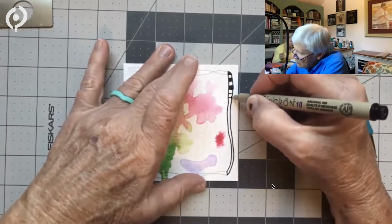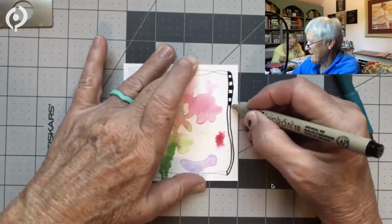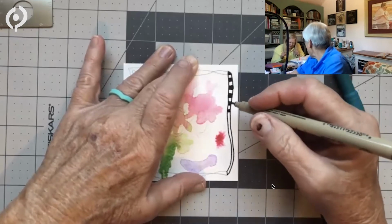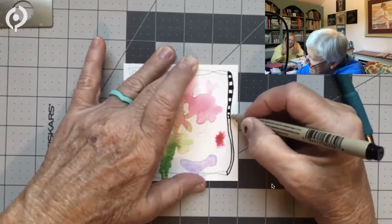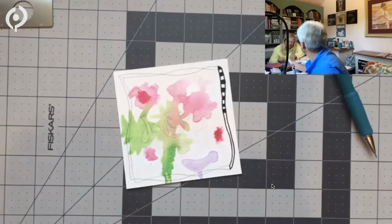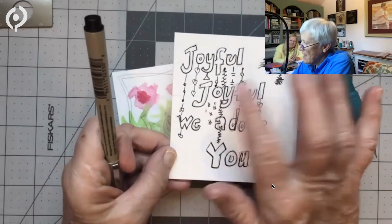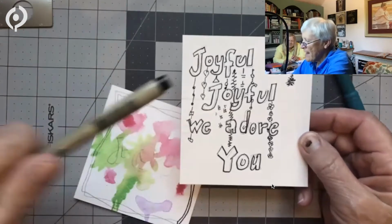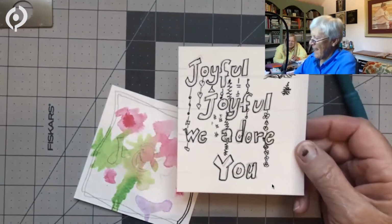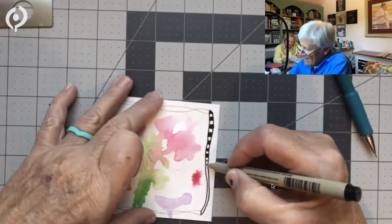Carol, have you made a decision on what you're doing? Yes, I have. And what are you doing? Well, I have a phrase, joyful, joyful, we adore you. And so I've kind of done this lettering with those. And I've done something different than I've ever done before. I have joyful, joyful, and I put my dangles behind and so they come back out again. Let me show them, may I? Yes. Here we go. So you can see her pencil underneath and then she came back with black and she has started her dangles right here and even going behind. Yay! I'm getting some trees and kind of holiday theme things around the side. And then I'll start to color.